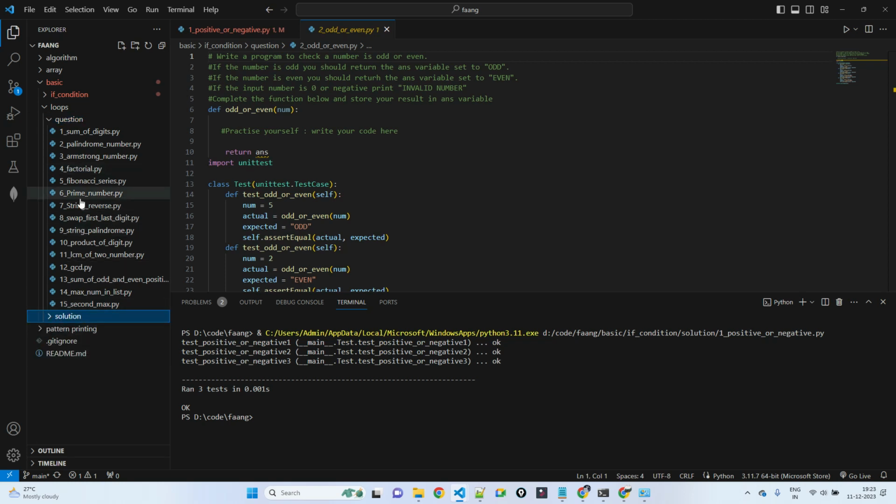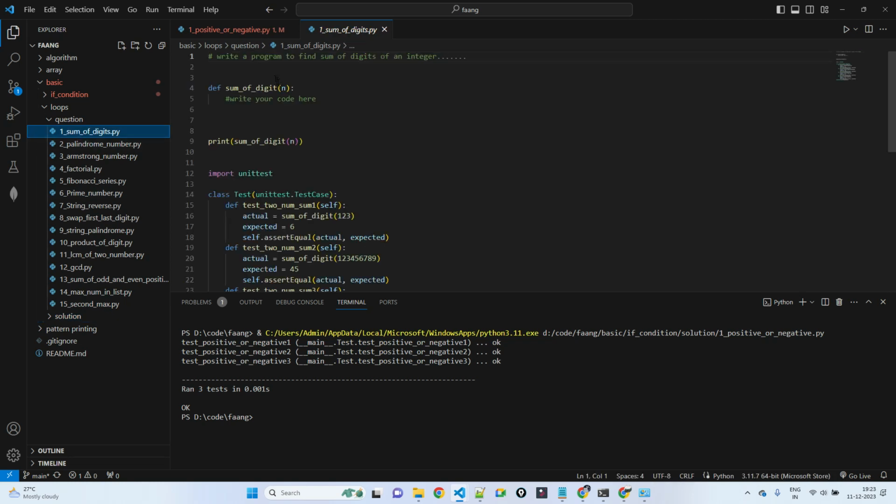Okay, so while solving a problem, the important thing is to see the problem, understand the problem and think the logic first. Okay, don't try to write the code first. Think the logic first, and for each logic you try to code. If you know the logic but you're not able to code, ask ChatGPT, right, for this logic how to code in Python.